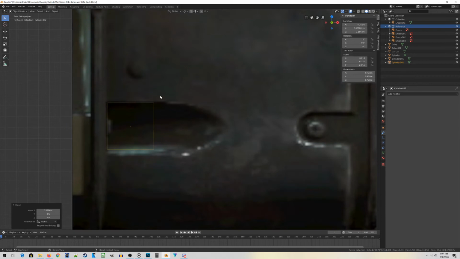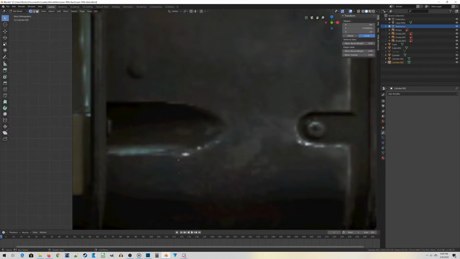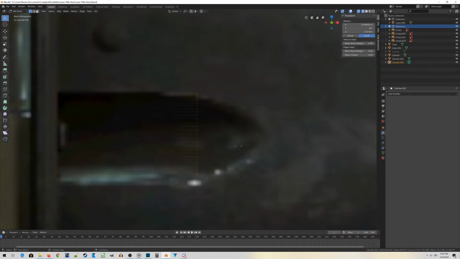That looks about right. I'm going to jump into edit mode with the cylinder. And isn't that wonderful? There we go. If you go to wireframe mode, you can actually see the object a little bit better through the reference images. Just extrude the thing a few times. Don't do any scaling. 1, 2, 3, 4, 5, 6, 7 times.